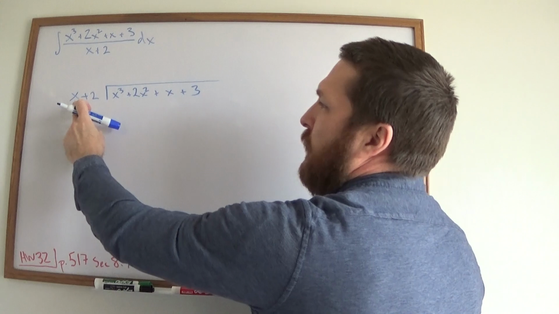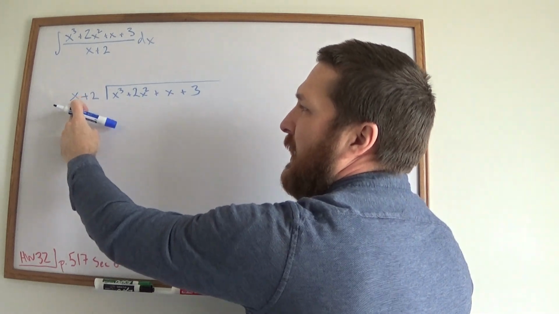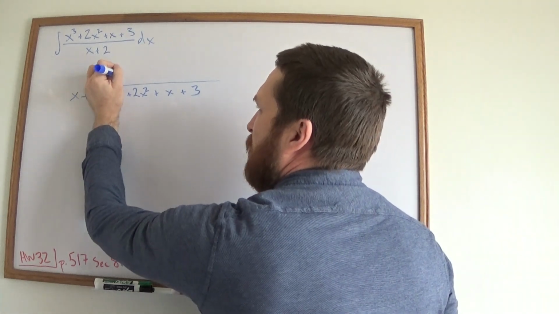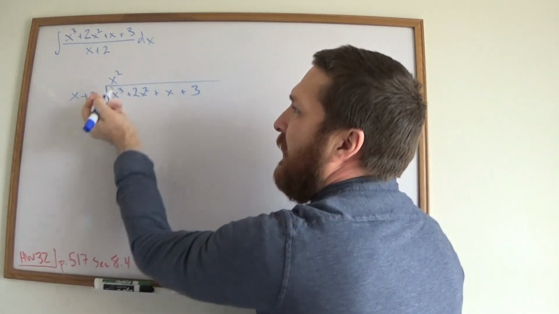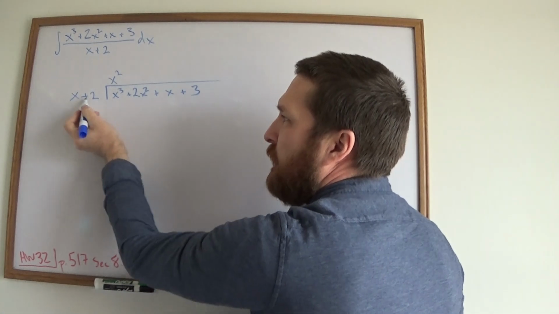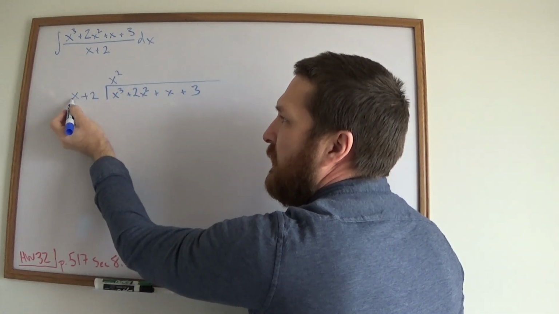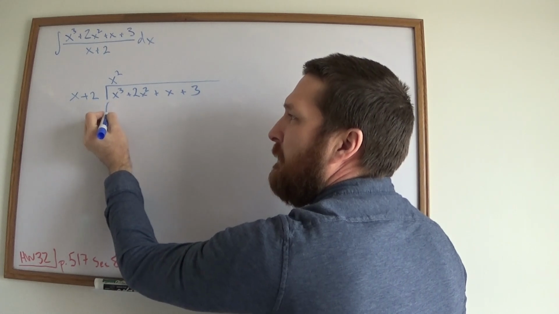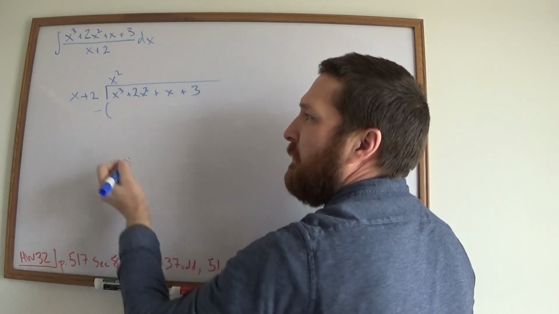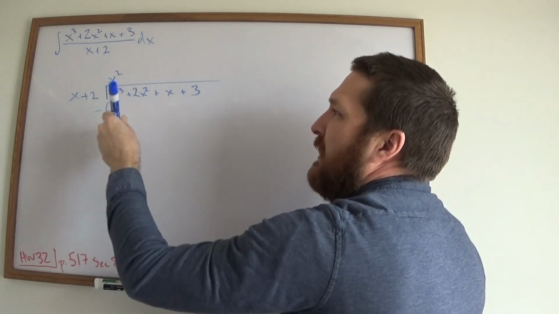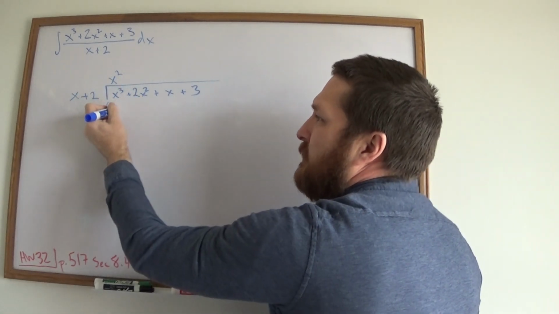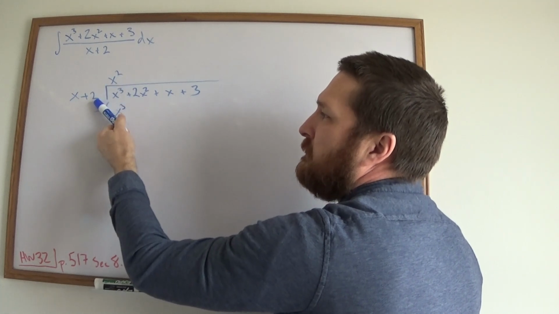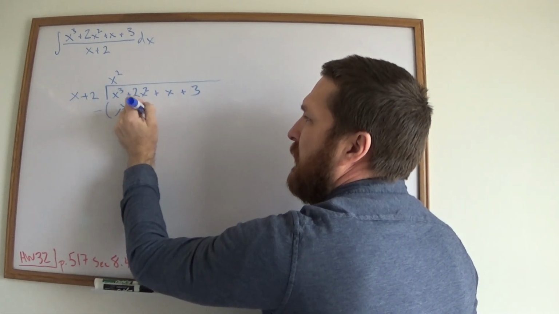So we ask ourselves, what do I need to multiply this by to turn it into that? x squared. Okay, so I put an x squared right there. Then I multiply it through here. The first thing I do, if you remember my method, is use parentheses here and put a minus. So that hits that and gives me an x cubed. That hits that and gives me a what? 2x squared. So plus 2x squared.